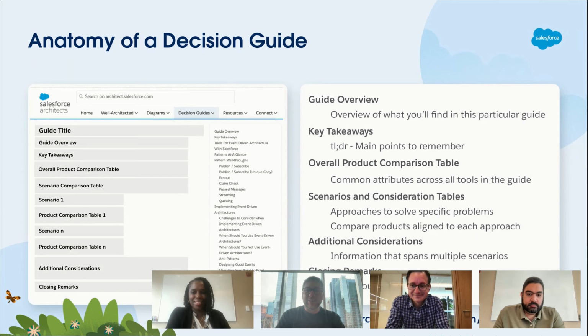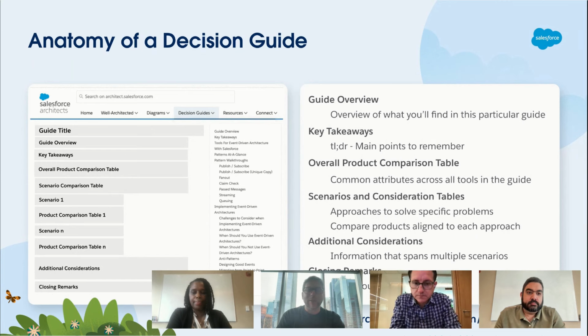And actually, speaking of that, we'll take a look. So the anatomy of a decision guide is basically the way that all of the guides either are currently structured or will be structured. Some of them are not exactly like this, but like I said, I'm working on getting them all to a more consistent look and feel. Anybody that has been using decision guides already might notice that today, if you go from one guide to another, they're not quite consistent, and some of them were designed for specific purposes.